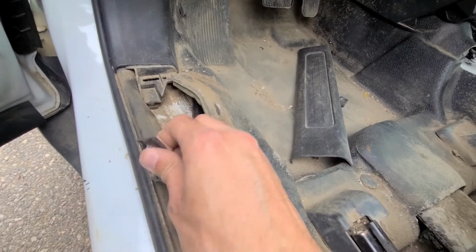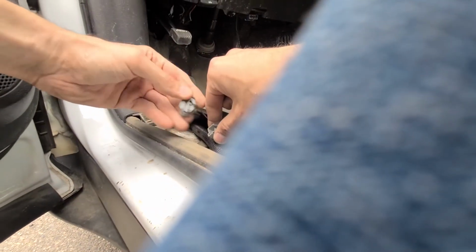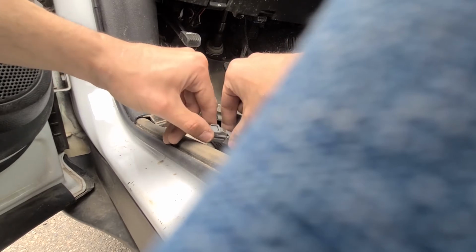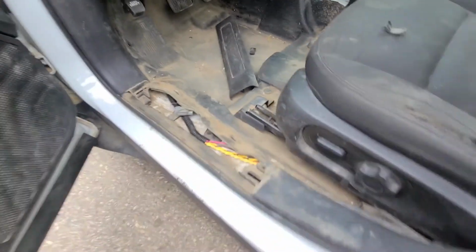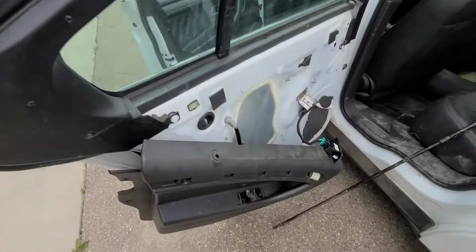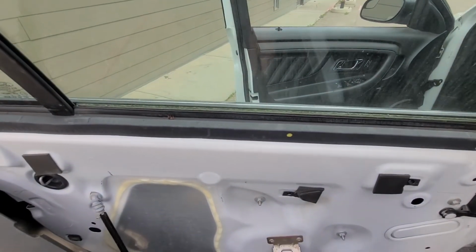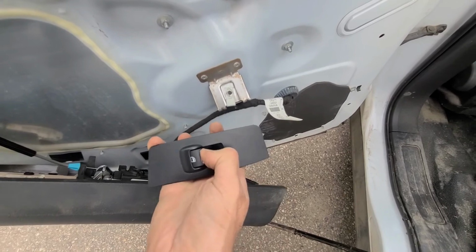Okay, so I was able to pull out the other one as well. Okay, all you have to do, just plug this in. Okay, and now we'll go to the rear to see if this worked or not. You can see that my window rolls down now. And like most often that switch there will be disconnected, so that's what you have to do.